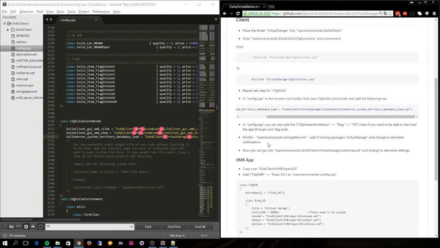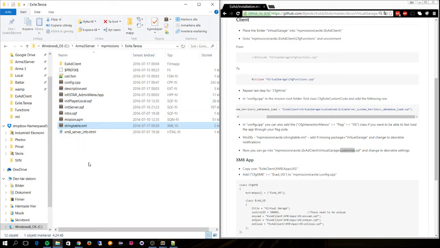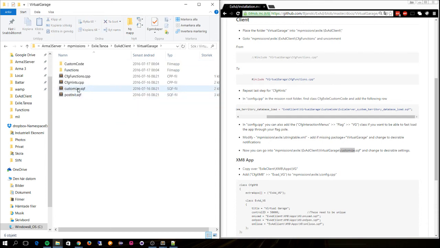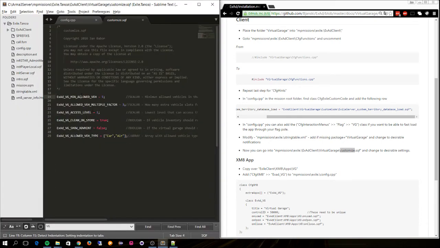Now you can go into customize and change the desirable settings. If you go into Exile clients, virtual garage, you can go into customize, and here you can change how many vehicles you're allowed to have. I would recommend you to read the descriptions and change to whatever you like.